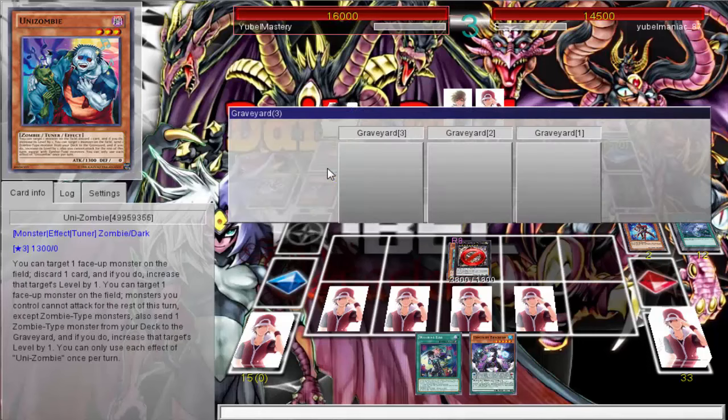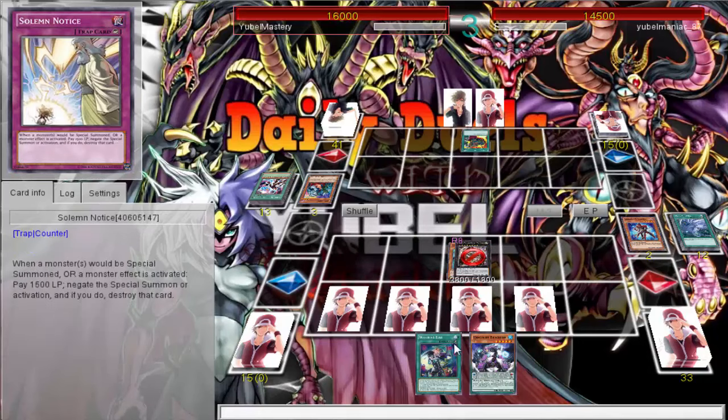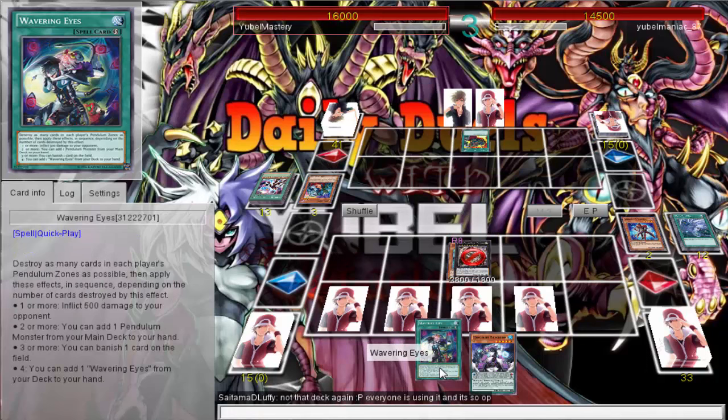Did that other guy... He hasn't gone yet. You went first, right? Yeah. If he's using a Pendulum deck, I have Wavering Eyes. I think I should set the Wavering Eyes just in case. Yeah, I would.